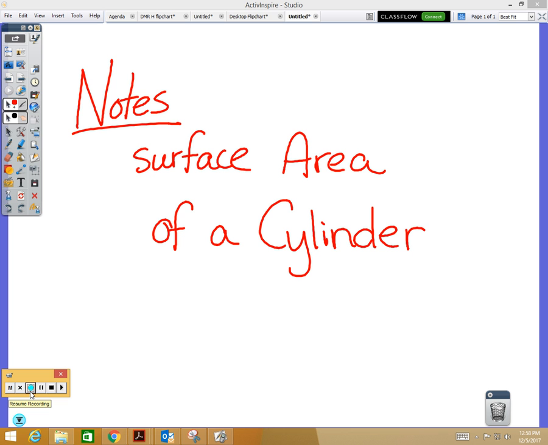We're talking about surface area of a cylinder. Has anyone ever peeled off the label from a can of green beans or a can of something else? What's the shape of that piece that you pull off, the shape of the label? Caleb. Well, it's flat then, but what is the shape?